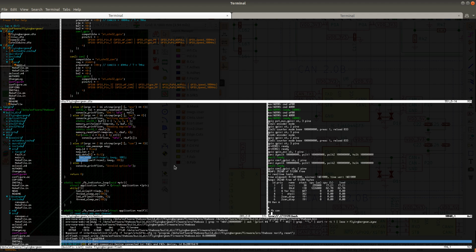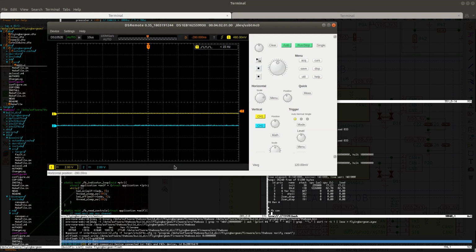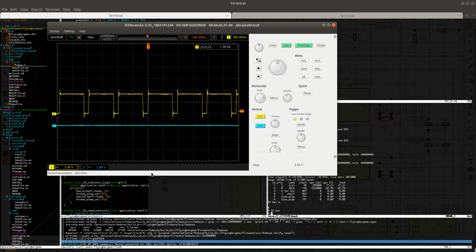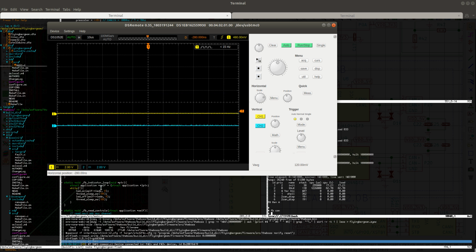So bring on the scope, and we have the CAN 2 TX and CAN 1 RX. Yep, and CAN 1 TX not active. So things are coming back in, but they are not being received properly.